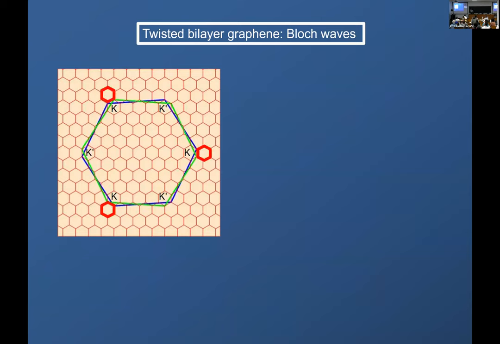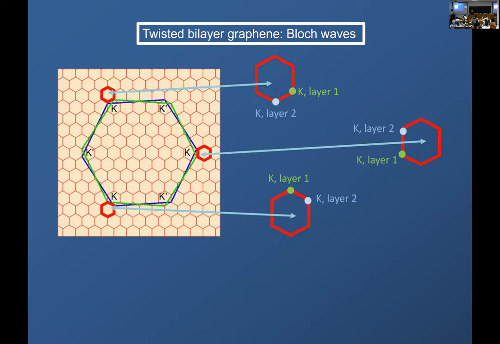Okay, the model itself is very interesting. I'm going to review very briefly this continuum model put forward to study the properties of twisted bilayer graphene at small twist angles. This is a scheme of what's going on. You have the large Brillouin zones associated to the two twisted layers and the small Brillouin zone associated to the moiré. And you assume that tunneling conserves momentum, tunneling from one layer to the other. And you have to notice that if you are in one layer, there are three ways in which a plane wave can tunnel into the second layer, which are not equivalent.